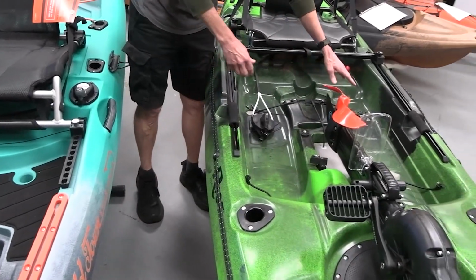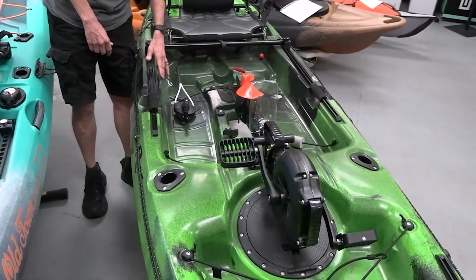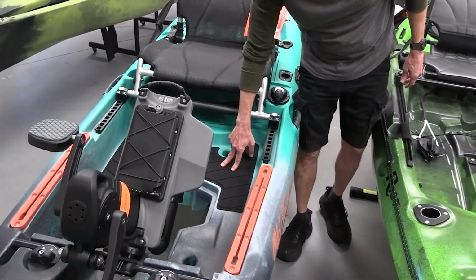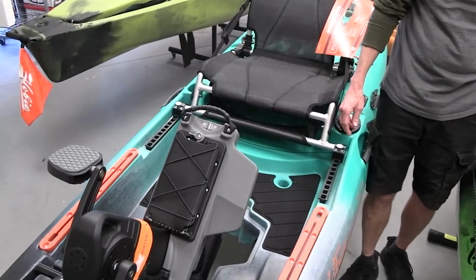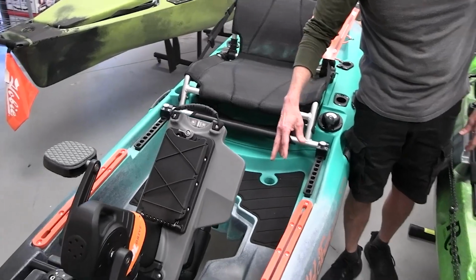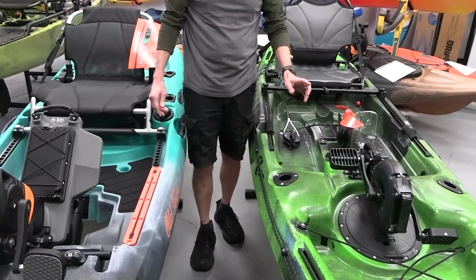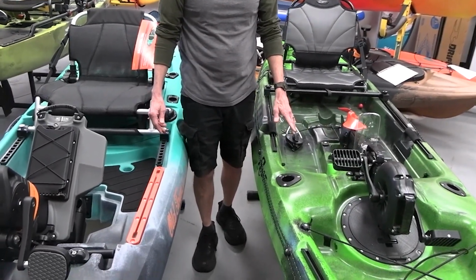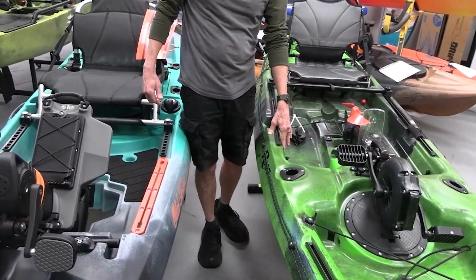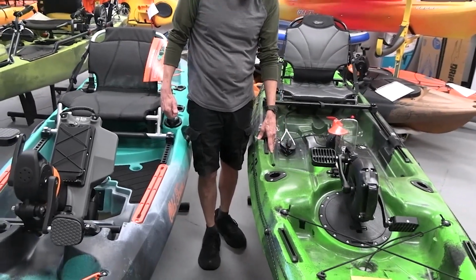There's just slightly a little bit more interior cockpit space on the floor on the Riot than there is on the Salty. The Salty does have some nice standing pads that the Riot does not. Generally, the firmness and the fit and finish on the Salty is going to be better than on the Riot Mako, but this Mako 12 is close to 20 pounds lighter than the Old Town. So this one is going to be easier for transportation, particularly if you have to car top it.